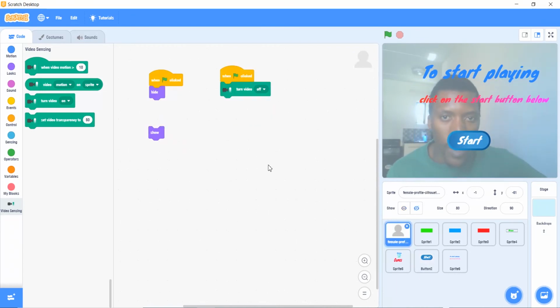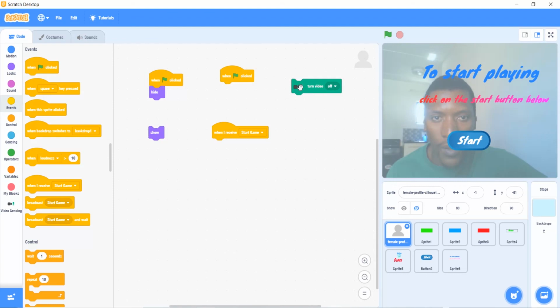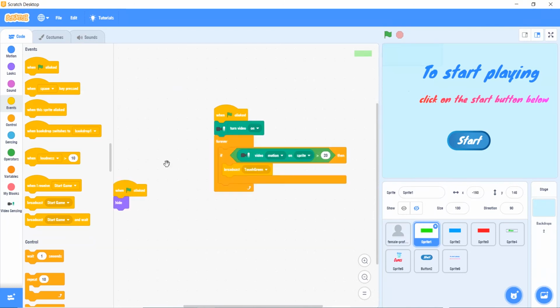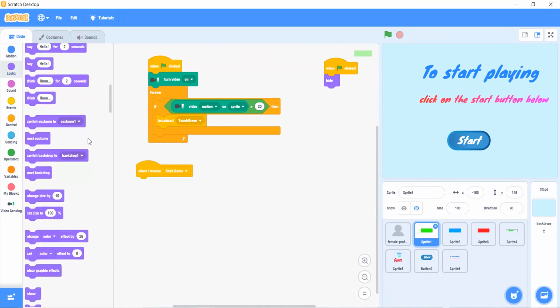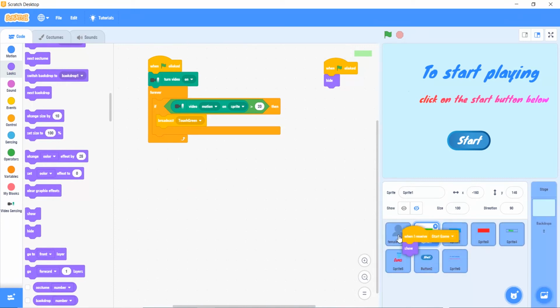Okay, so then that means when it receives our start game, then our camera is going to turn on. Just need to remove it to duplicate it. Then now our camera is going to turn on. Right? Cool. And then the other things should show too. So also when they receive this, so when I receive game clicked, then I need to show. Okay, then this is the same for all of them, even this one.